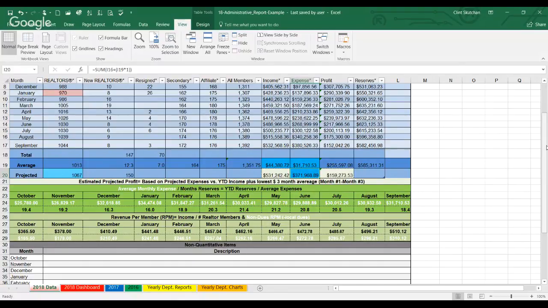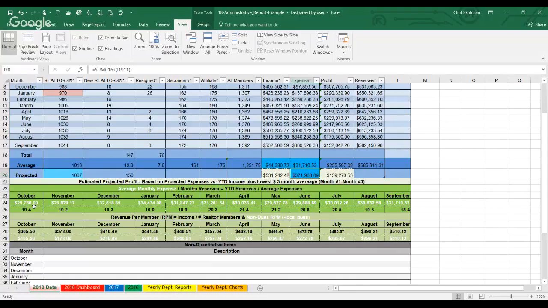So here are a couple of other things that are generated automatically from these numbers that come in up here. What we're going to look at are average monthly expenses and months of reserves. Of course, the year-to-date reserves are going to be based off of your reserves here divided by the number of months that you're in and the average expenditures. These are going to populate automatically, so you don't even have to worry about it.